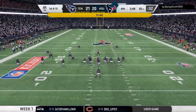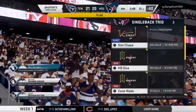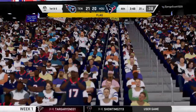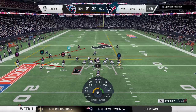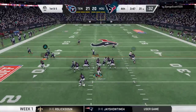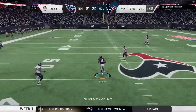Houston's offense already at the line, set to get going. And they had 3 points last time, but they didn't want 3 points because they were well within range of scoring a touchdown. We'll see if they can do better now. I'm with you on that one. Let's just go ahead and be frank about the whole thing. The only one happy about the 3 points? The kicker. Exactly. He put it through the post. That's going to help him in contract time. But that offense, they're thinking, let's get in the end zone this time.